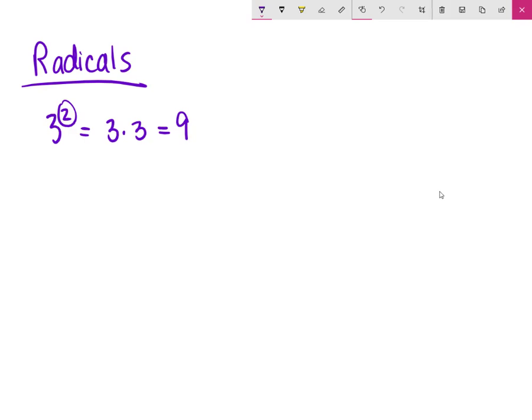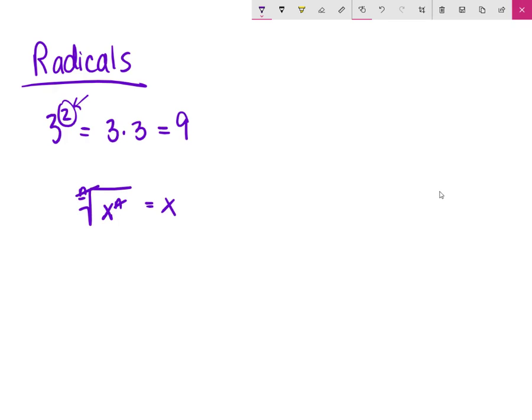Well, a radical actually undoes or reverses this squaring. Let me show you what it looks like. A radical looks like this, and it undoes the corresponding exponent of a number. So let's say we have x to the n. This number on the outside undoes the exponent on the inside, and this number on the outside is called an index. So actually, you can cancel it out and end up with just x.